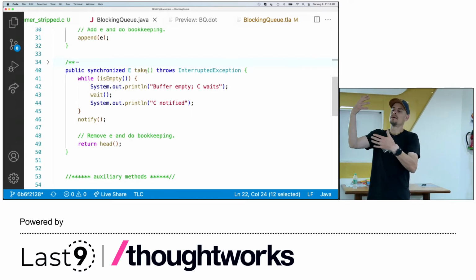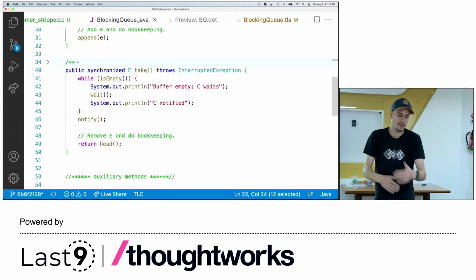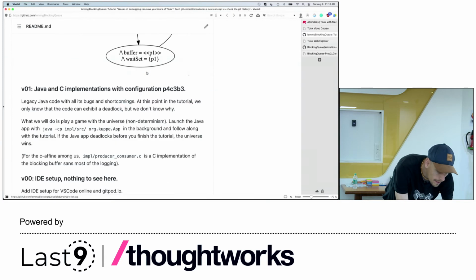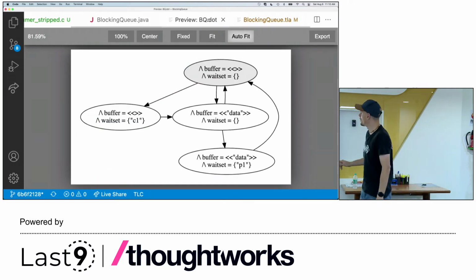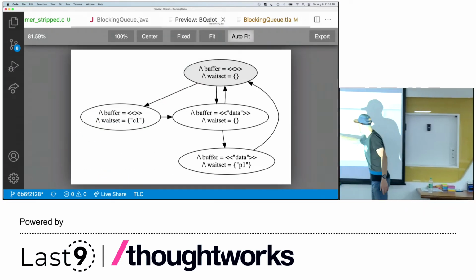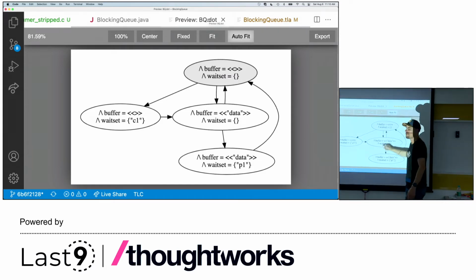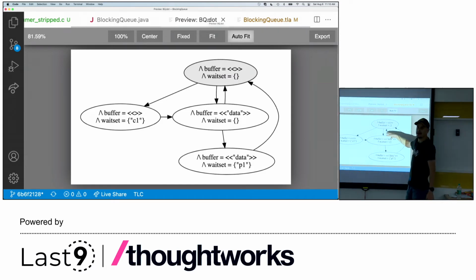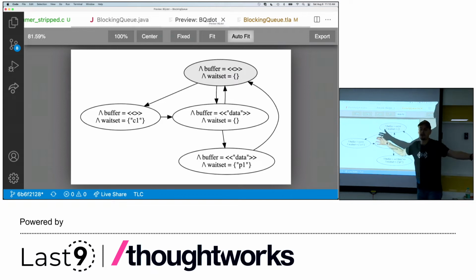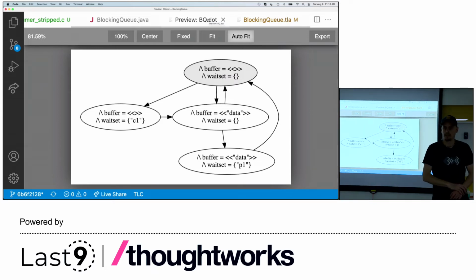But still, it might be that put happens before get, or get happens before put, and we have all these possibilities. We can traverse this graph following these lines and create paths that give us all possible executions of the system. So you have the concurrency in there.